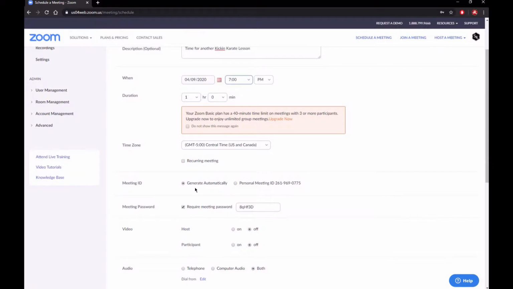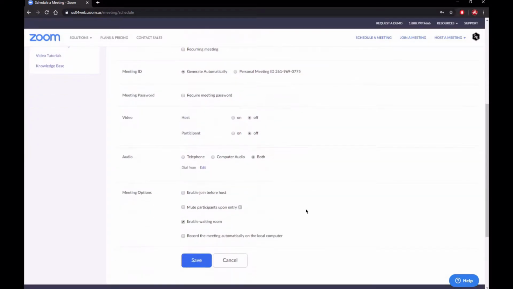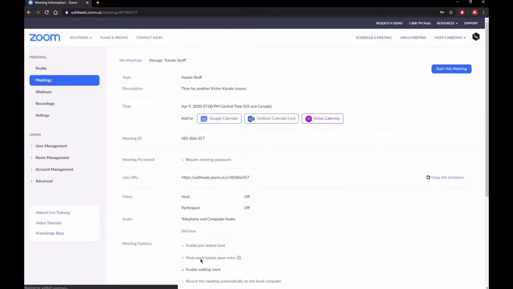You can always do that, and meeting password. Password, you can always remain, or you can get rid of it. When you get rid of it, all you do is click the checkbox and it gets rid of it. Then you go down to save and save it. And that allows that meeting to be saved in your profile.